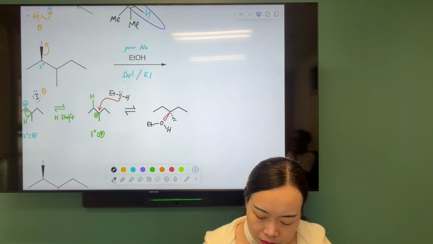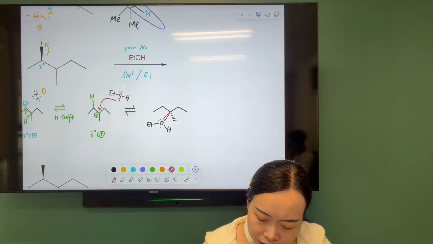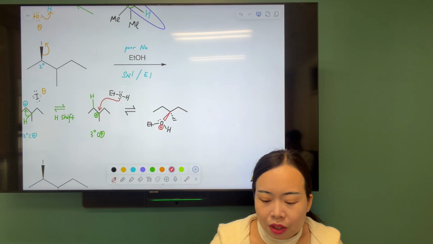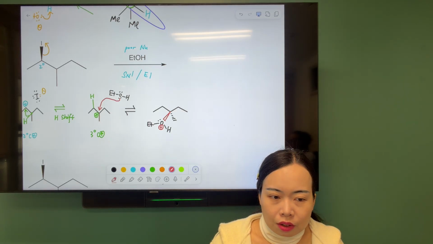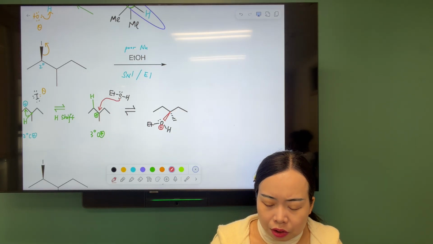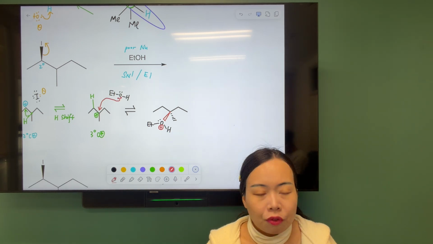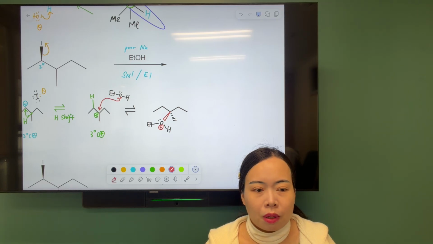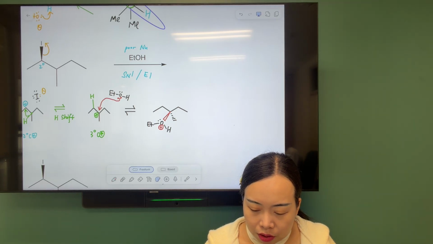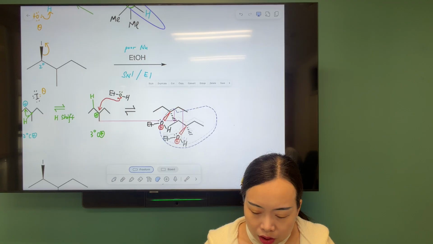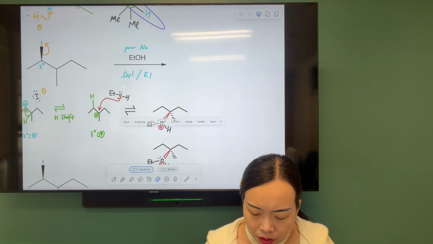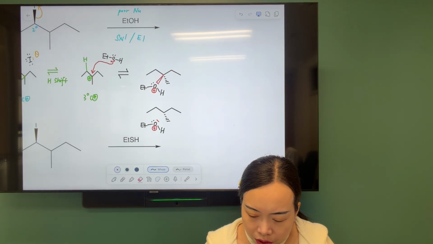And keep in mind, you do not make the positive disappear. You just transfer the positive to oxygen because oxygen is the one who donates electrons. So once the oxygen donates electrons, there are two of them. So let me do the pink, two of the pink. They form the bond. Oxygen itself becomes positive. All right, and there is also a scenario where I can do this with a dash.